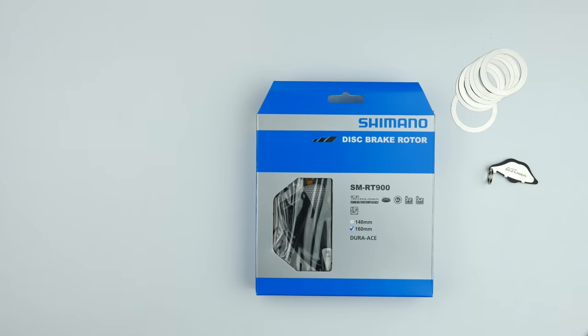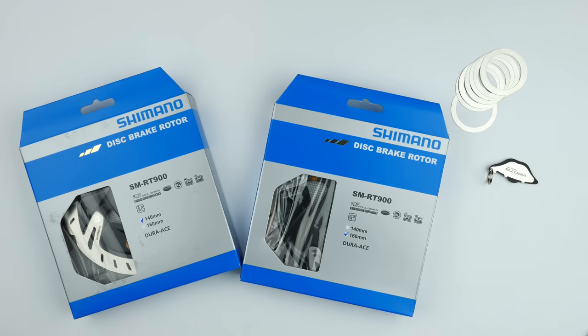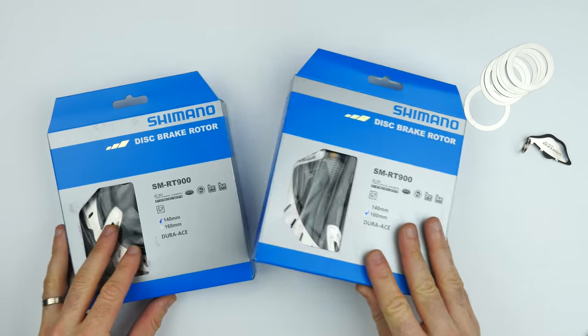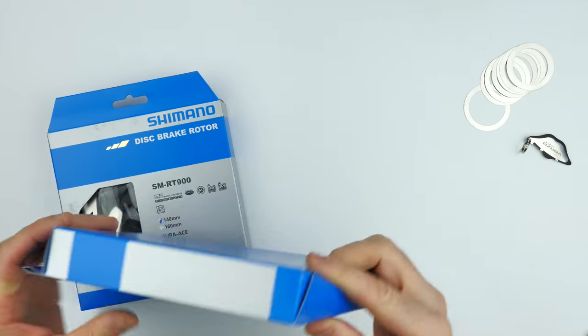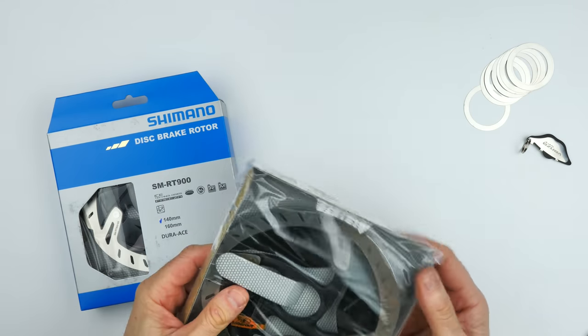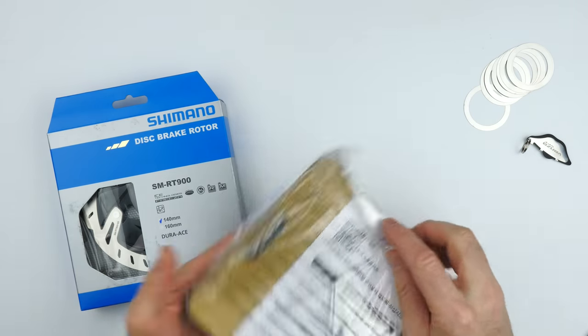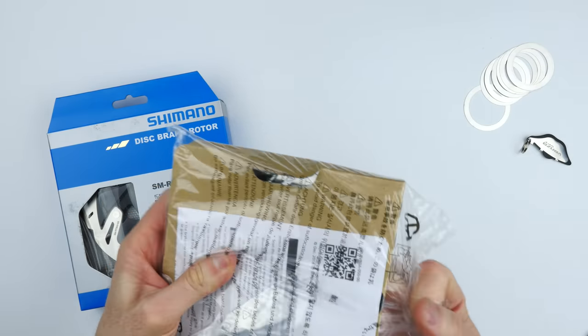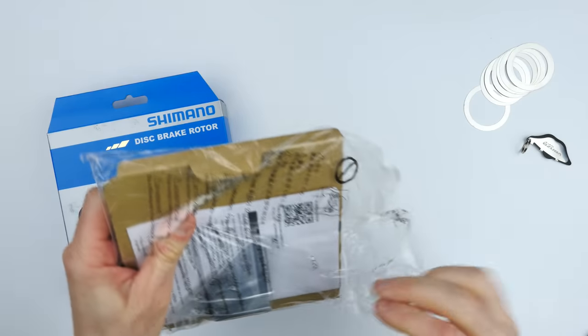Alrighty, getting stuck in to today's shopping basket. We have the shims or spacers, we have the little dinosaur tool, and we have the new SM-RT900 rotors, which are the black colored ones. Now, Von's chosen to go with the 160 front, or remain with the 160 front, and the 140 rears. I'm keen to see the weight difference between the two, because we always think the larger rotor will have a much higher weight penalty, but we'll dig into the details today.